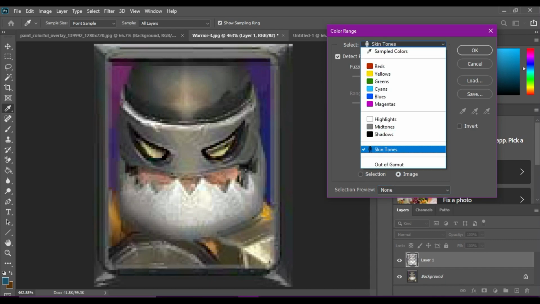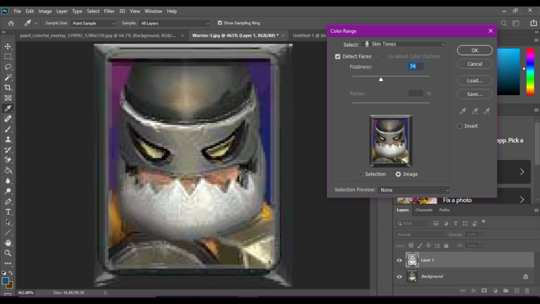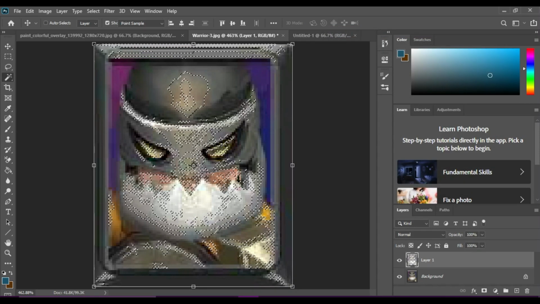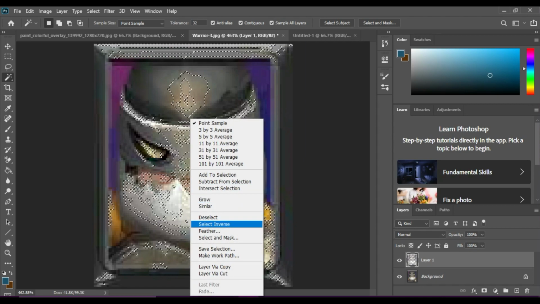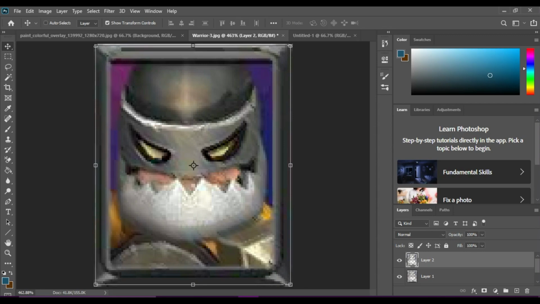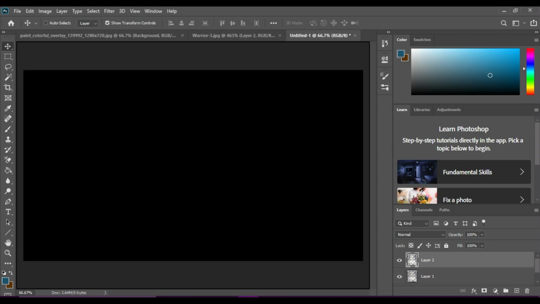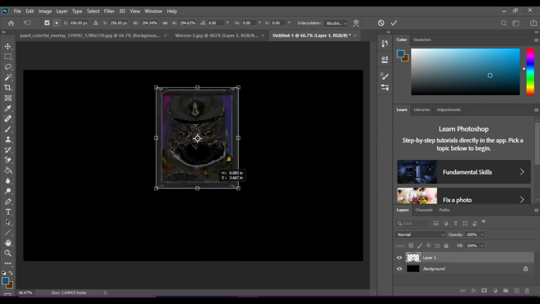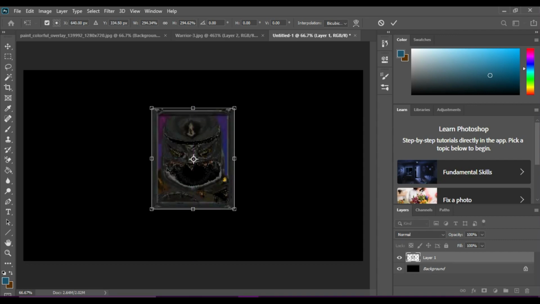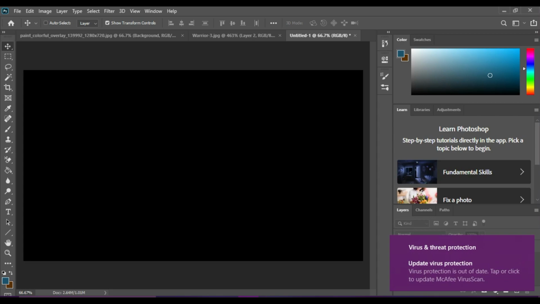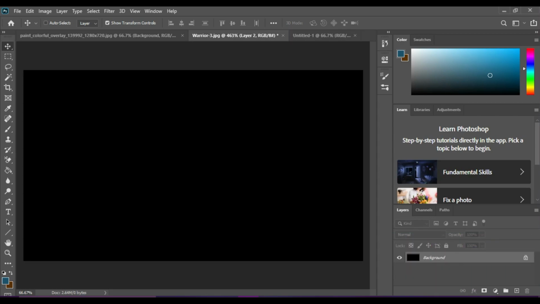So if you go to skin tones again, maybe bring down the fuzziness a bit, perhaps that'll work on it. Right click, select invert, Control C, Control V. Maybe this will do something better with it. Not 100% sure what it will. No. As you see, it's quite a tough one to get right. It works on some images, but doesn't work on others. Yeah, it's definitely a useful tool to use though.